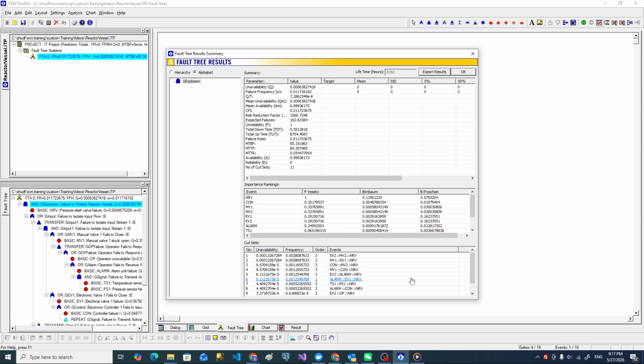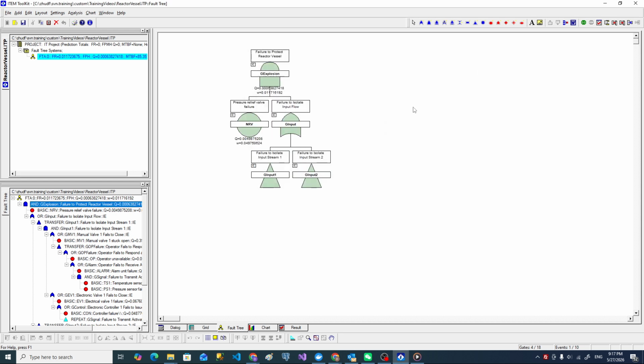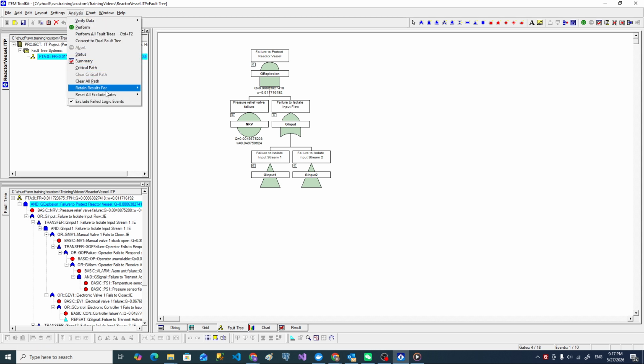Before we dive into the details of the cut sets, take a look at the gate hierarchy on the left side of the window. You will notice that currently, only our top event, G explosion, is listed. This is because, by default, the Item Toolkit only calculates and stores the results for the top gate in order to optimize computation time for large-scale models. If we want to evaluate the metrics for our intermediate subsystems, we need to instruct the software to store that data. To do this, close the Results Summary window and navigate to the top menu.